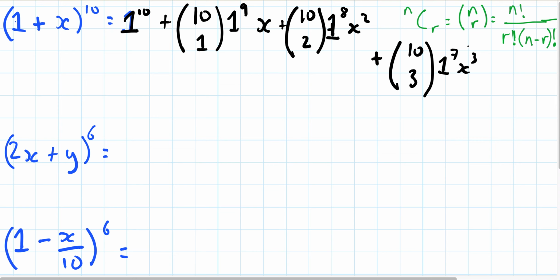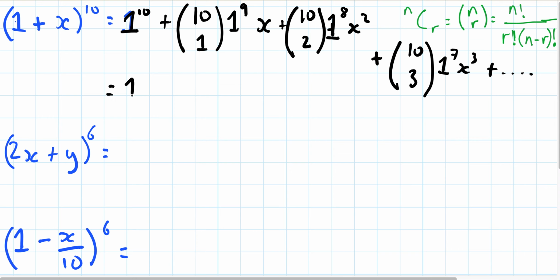Okay, so I'll just quickly do that on my calculator. If it does ask for the full thing, you'll keep going, plus so on, so on. You'll keep going, 10C4, then 10C5, changing these powers all the way till you have 1 to the power of 0, which would just be 1, and x to the power of 10 on its own. Because then you'll reach a point where it says 10C10, which will equal 1, so you'll just be left with x to the power of 10.